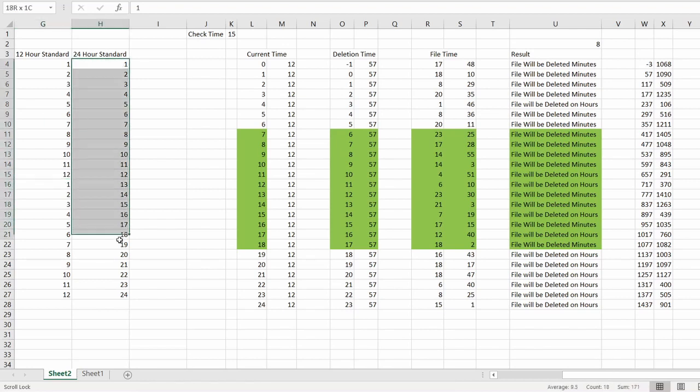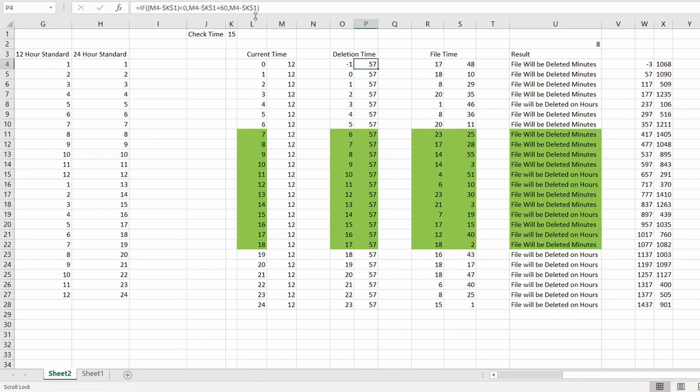The 24-hour standard makes this a little bit easier because if it goes into a minus, and I'll tell you what I mean by a minus just now, I can just subtract from the hour and it will go to 13. What I was talking about going into minus is, say this is my current time, 12 to 24, so obviously the 12 should be a 24. I put a random time of 12 for everything at this stage. My check minutes will be 15 minutes, so anything older than 15 minutes, I want to delete.